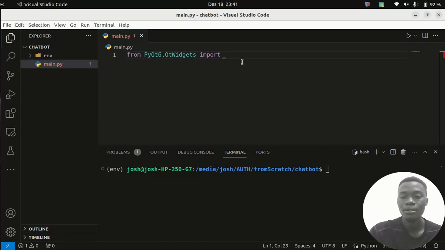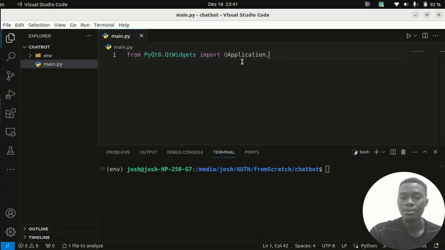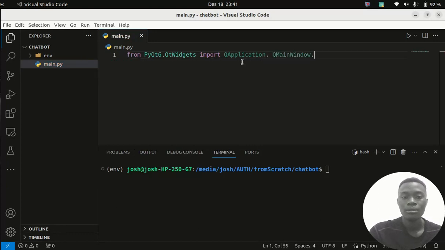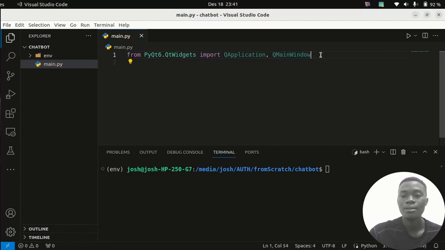So we are going to import QApplication, which is written like that, and then other things like QMainWindow, and the rest we shall import as we see there is need for them. You can as well import everything from PyQt6, but that is unnecessary because it will import everything, which you won't use.